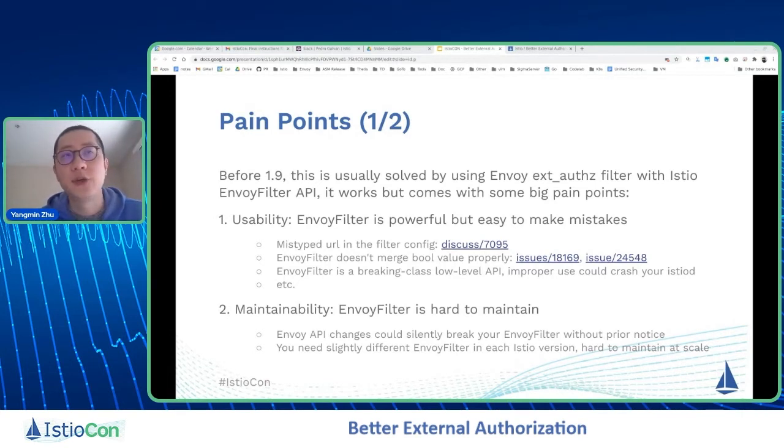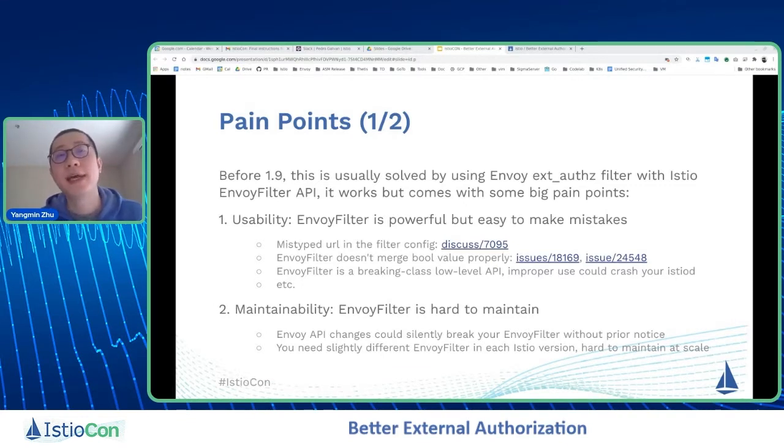Second, let's look at the maintainability problem of using EnvoyFilter. The EnvoyFilter API is generally hard to maintain, and the situation becomes worse in some specific cases. When you are writing EnvoyFilter, you are not really using the Istio API. You are writing the Envoy config directly, which means you are using the Envoy API directly in Istio.